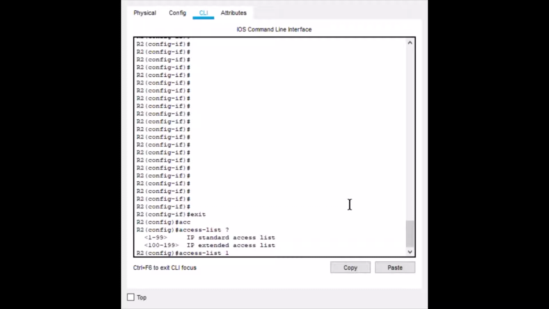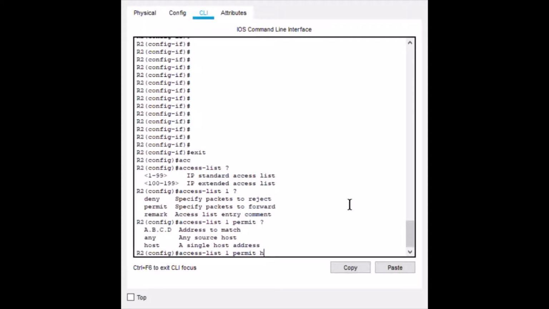This is a really simple configuration, so just putting access-list 1 is fine. So we'll go ahead and do that. Next, we can deny or permit. We'll permit, and then select the host IP, and we'll put in the other computer, sorry, so 0.3.